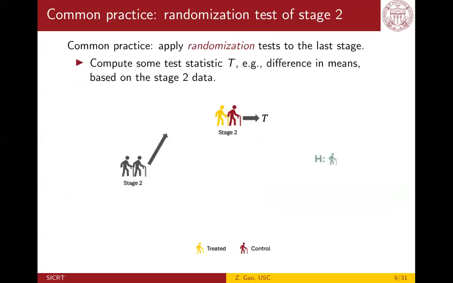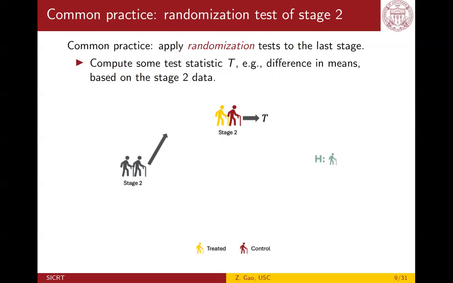All right. So now, coming back to the adaptive trial analysis, I will first show you the common practice of applying the randomization test to the adaptive trial, or part of the adaptive trial. The easiest thing is to forget about what is happening in stage 1 and only apply the statistical analysis to stage 2. The good thing is that this is valid in the sense that the selection is solely based on stage 1. It has nothing to do with stage 2, so we will not be susceptible to selection bias.